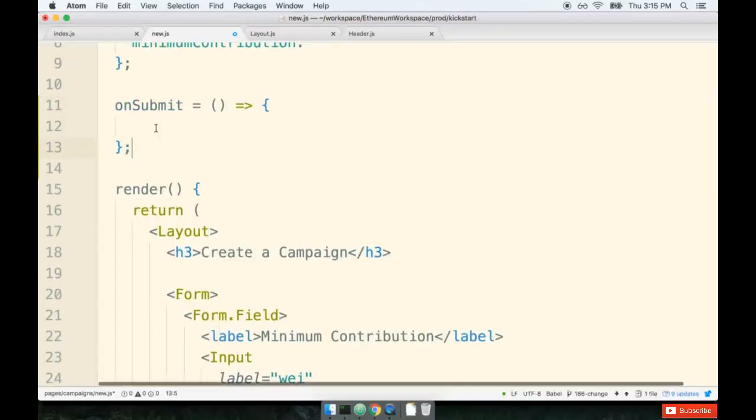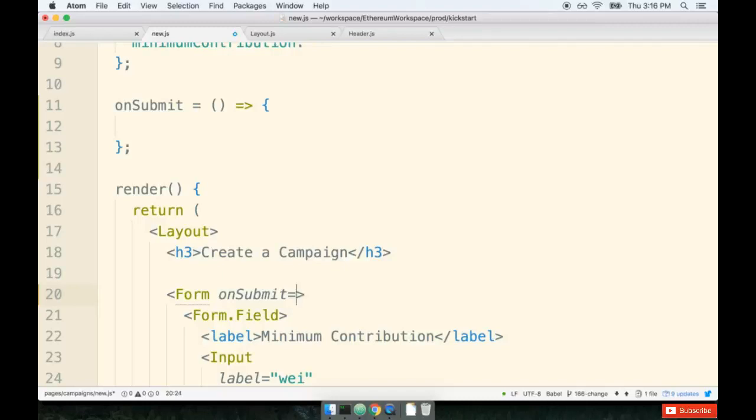Let's make sure that we take this onSubmit handler and we pass it in to the form tag right here. So we want to watch for the onSubmit event. And whenever that occurs, we want to execute the function this.onSubmit. One thing to keep in mind is that we do not want to place parentheses on this because we're not trying to run this function right now. We want to pass a reference to onSubmit to this component so that it can be executed at some point in the future. So I'm not going to place any parentheses after it.